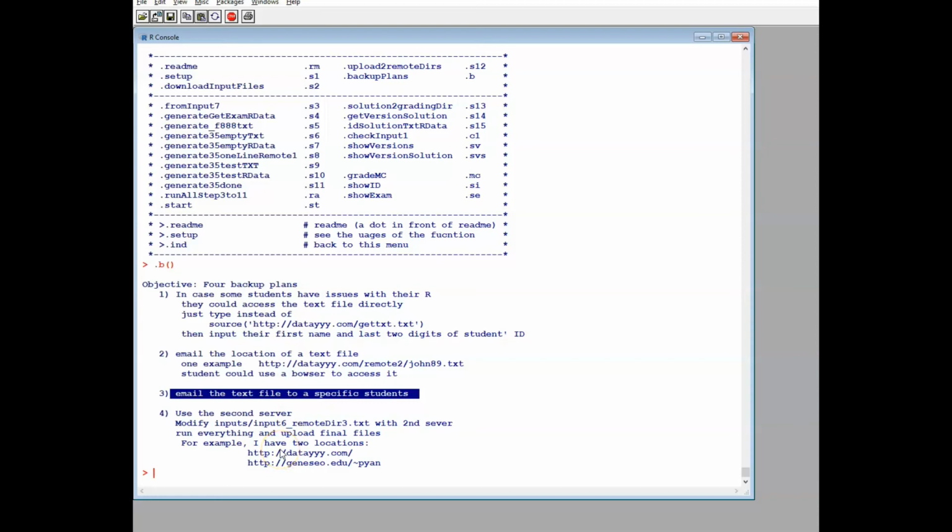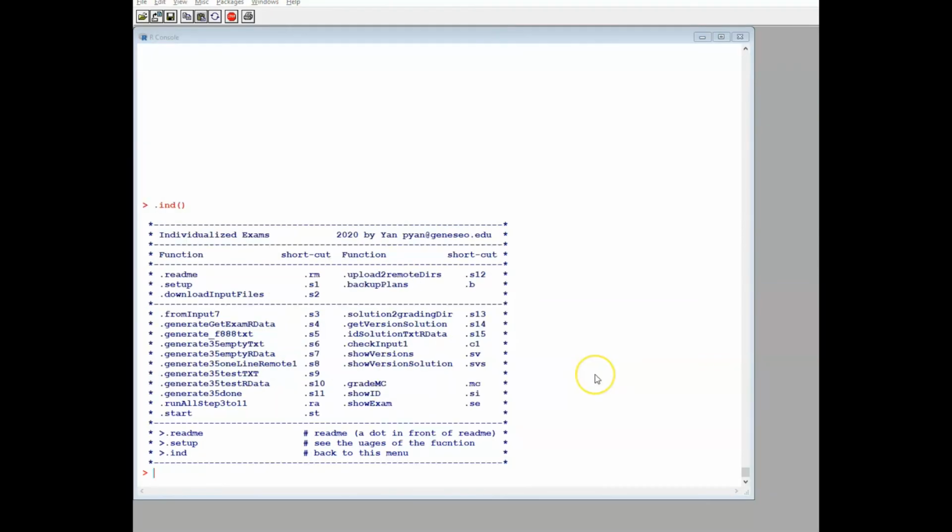Backup number 4 is simply that I change the input 6. I choose another web server, then I run the exact same steps and upload to another server. So I have backup 1, backup 2, backup 3, and backup 4.